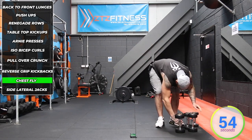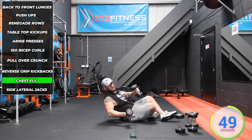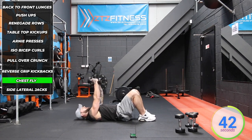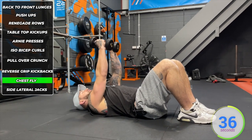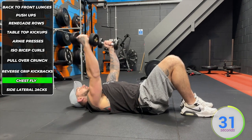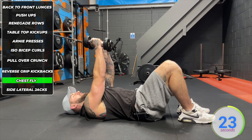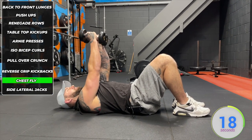We've got chest flies — maybe go with the moderately heavy dumbbells. Lie flat on your back and lower them down to your sides, keeping the dumbbells in line with your shoulders. Soft elbows, but don't let those elbows bend anymore as we continue the reps — we don't want to turn it into a chest press. Keep the arms at the same bend from the start to the middle of the rep. Breathe out as we squish them together, and not only are we squishing the dumbbells together, we're contracting those pecs with maximum squeeze.